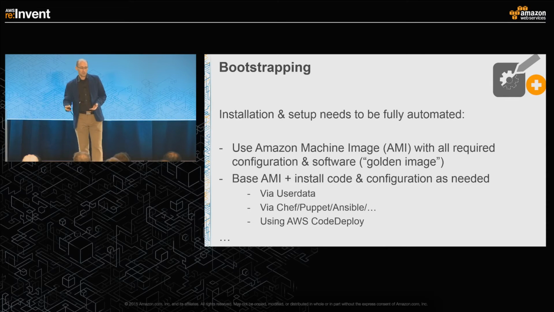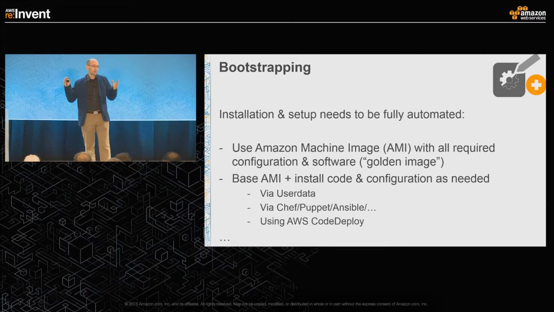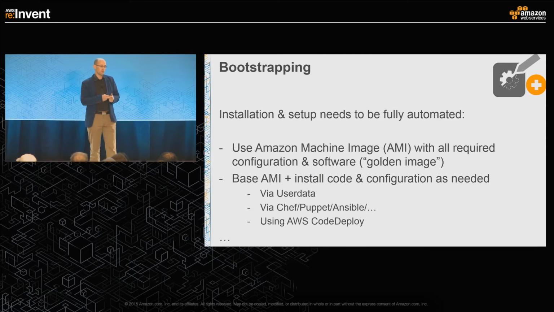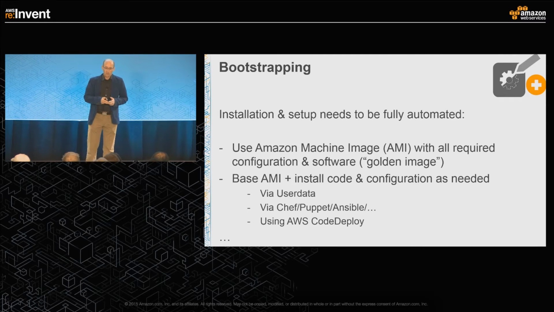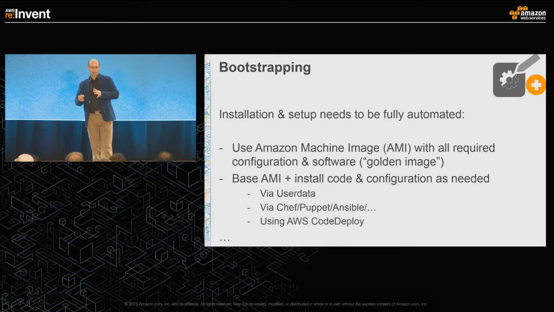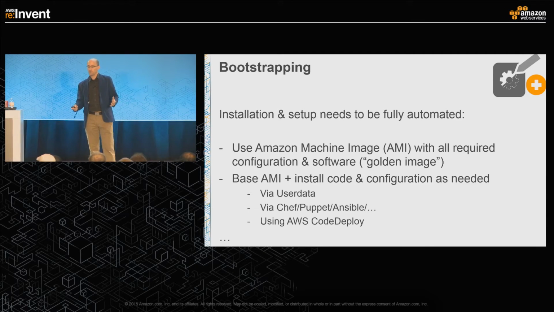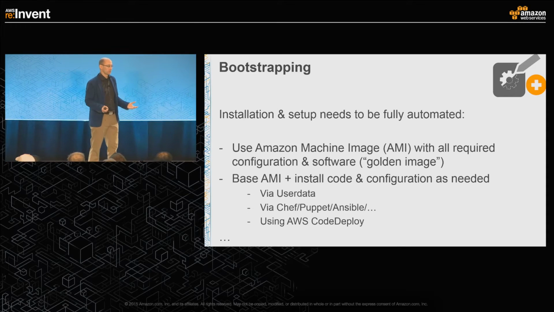One approach on one end of the spectrum is to use a golden image. You basically create one Amazon Machine Image, pick the right OS you want, install the web server you need, configure it, install your application, all the assets it will probably need, and so on, and then create a new AMI out of that. The benefit is you just need to give that AMI to your launch configuration, and auto-scaling automatically knows what to do with it. It will just boot up the AMI, and everything will be fine. Now, that works pretty well. You can also automate this process fully.